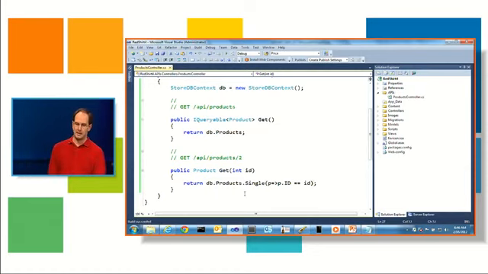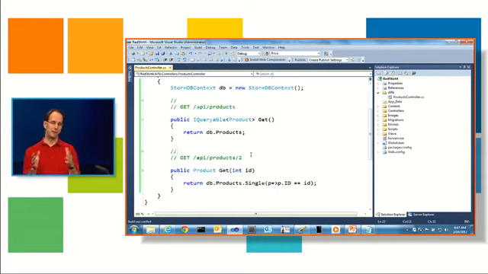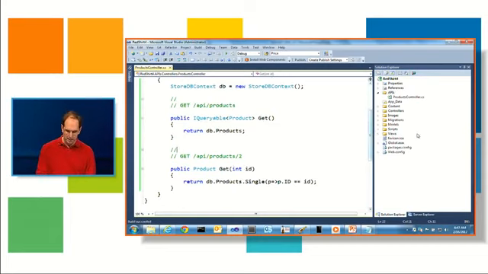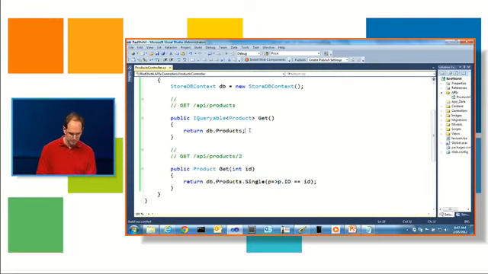But I don't have to use REST, so if I want to use a different convention on the URI format, I can. We don't enforce REST, but we have a really nice way to do REST inside these APIs. And what I can do now is just run this app, and then we can start taking advantage of this.